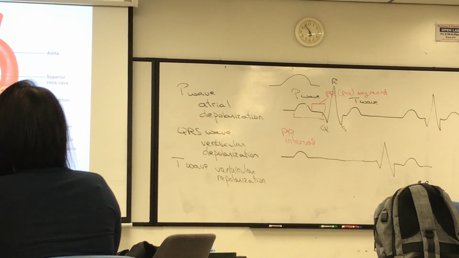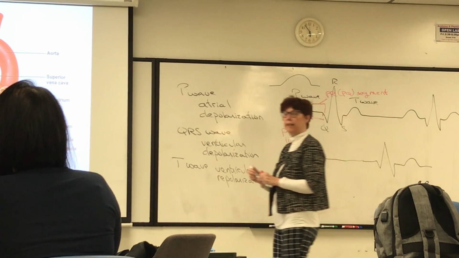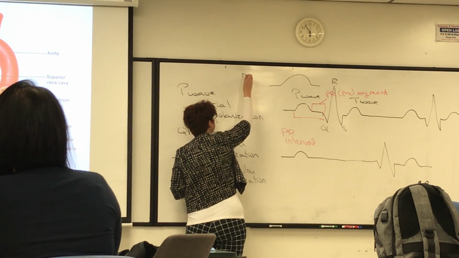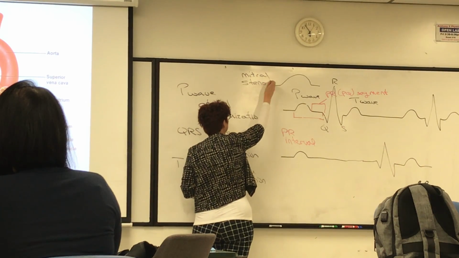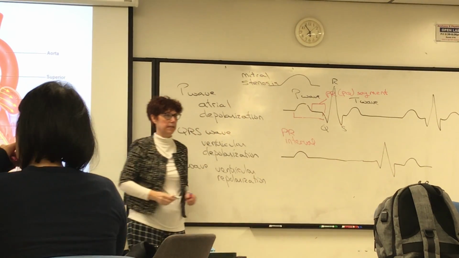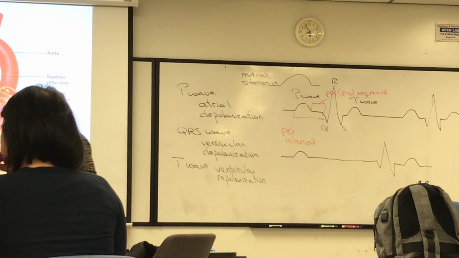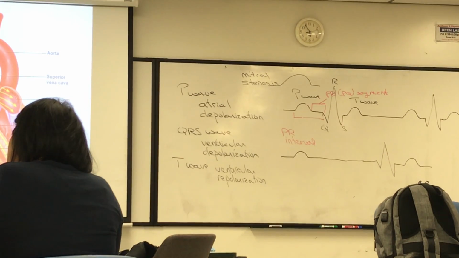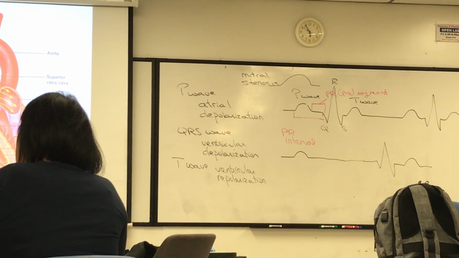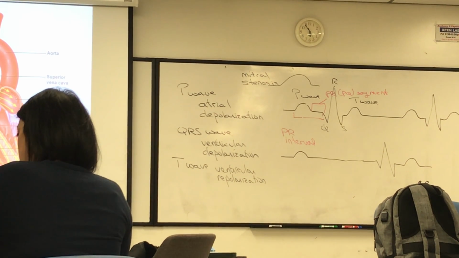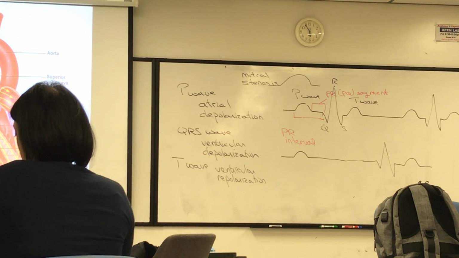Not an SA nodal block, but there certainly is interference. We typically see this with a condition known as mitral stenosis. So what valve are we talking about when we say mitral? Left side or right side? Left side. Semilunar or atrioventricular? Atrioventricular. Stenosis means that the valve leaflets don't quite come together. They might be thickened or damaged by an infection, a bacterial infection.